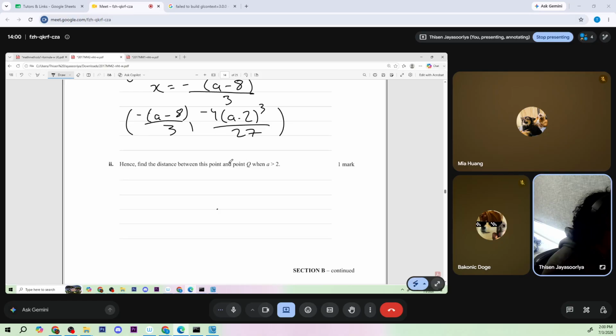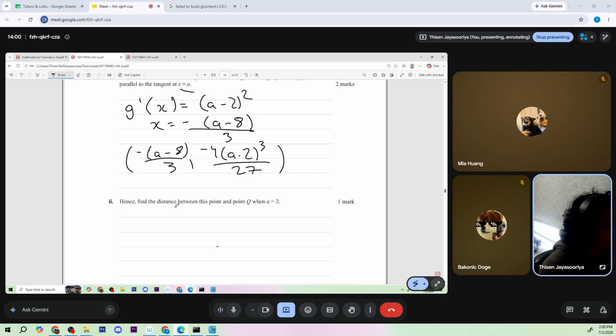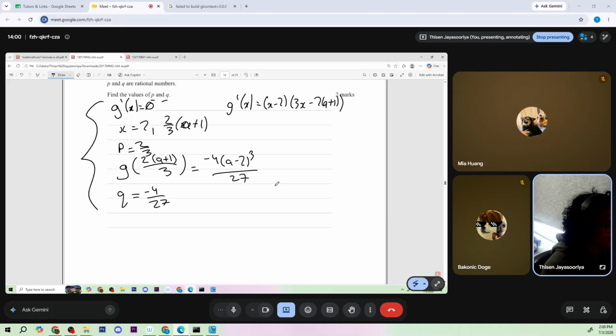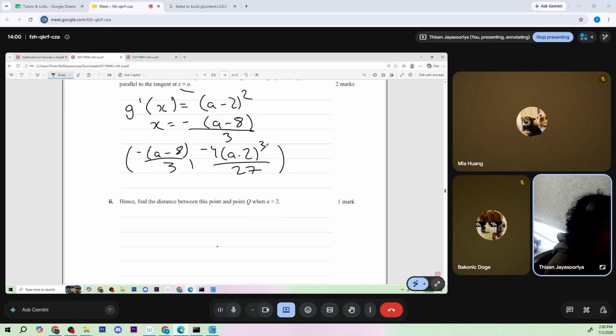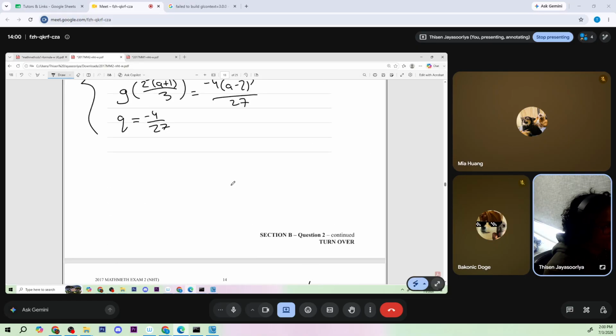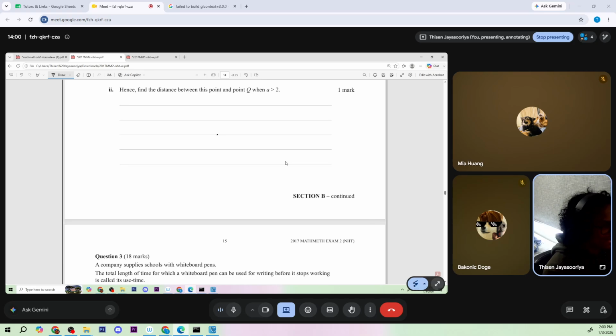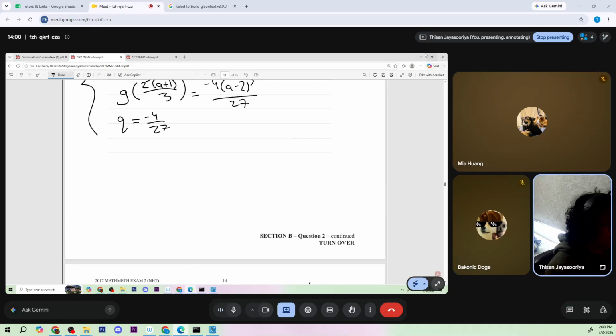But, you know. It says here, find the distance between this point and point Q. So this is the point, and this is the point Q, yeah? Do you see how point Q and this point have the same y value? So really, this is what they look like. This is point Q, this is this point. It's a straight line. If I find the difference between the x values, I can find the distance.